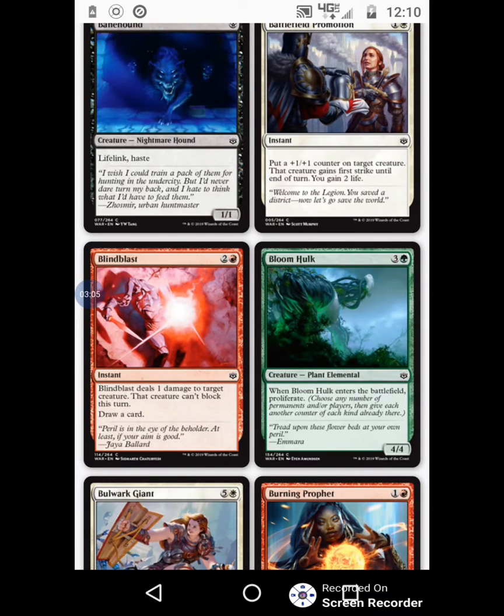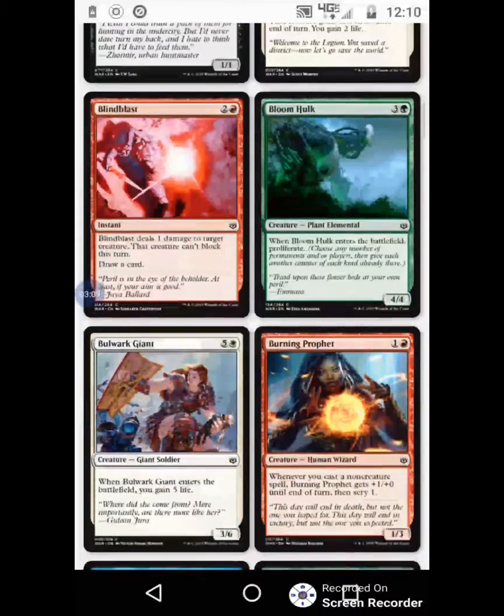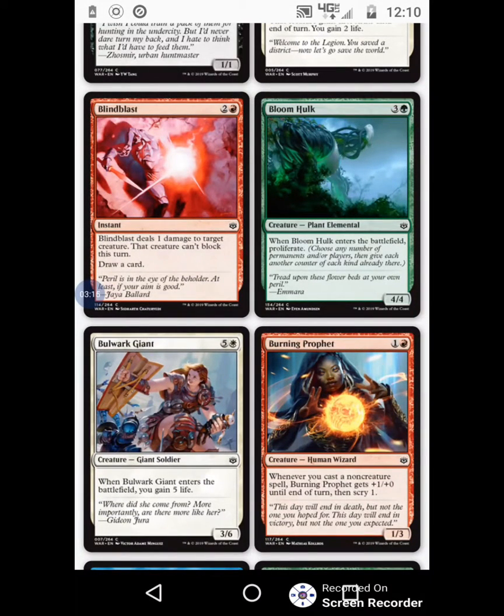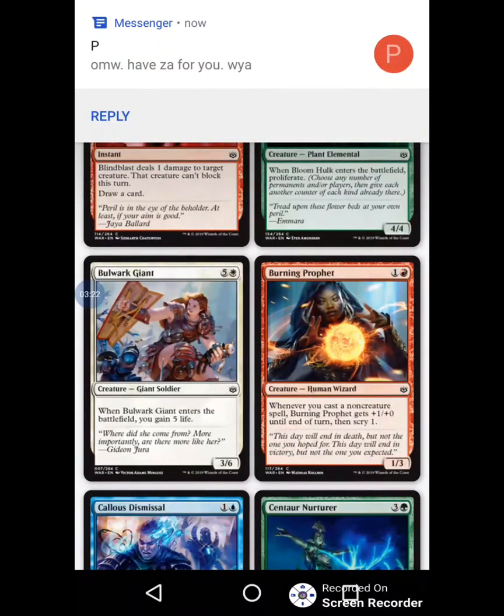Blind Blast deals 1 damage to target creature. That creature can't block this turn. Draw a card. Don't see that ever seeing play. When Bloom Hulk enters the battlefield, proliferate. For 4, you get a 4/4 that gives more. Yeah, that's awesome.